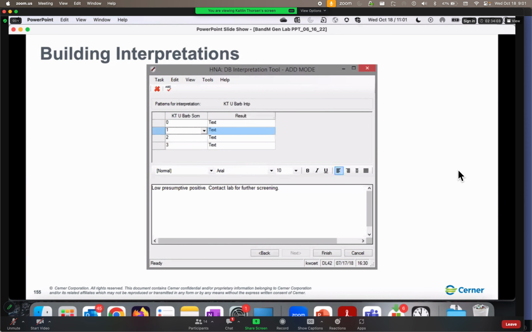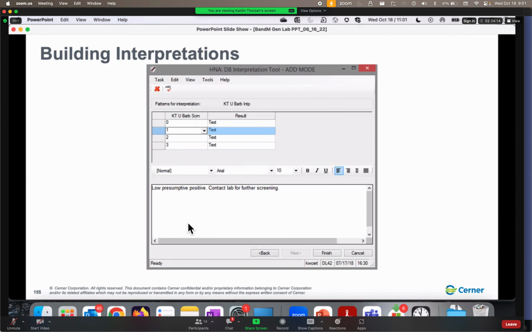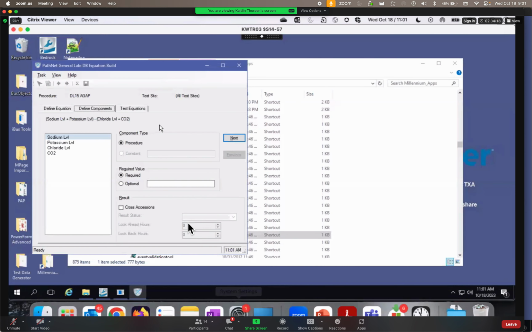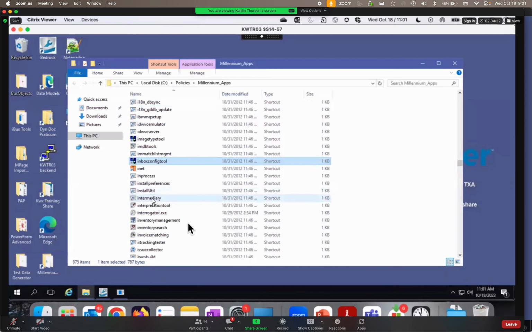The interpretation tool is a standalone tool. So you can actually find it right in the Millennium Applications folder. So come over here, and that one, interpretation tool.